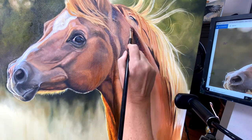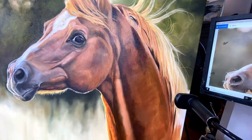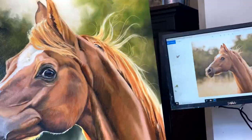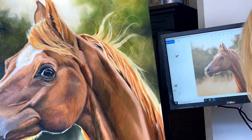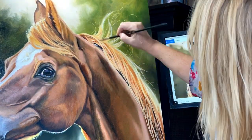Well, now we're getting down to the wire, and I'm just moving through this piece and really seeing what things have yet to be done. And I'm doing more details, and you can see there's a lot more going into the mane. I'm doing a lot of the smaller detail work in the mane and in the body. And I'm about to wrap this up, folks.